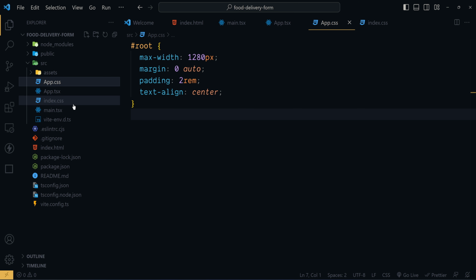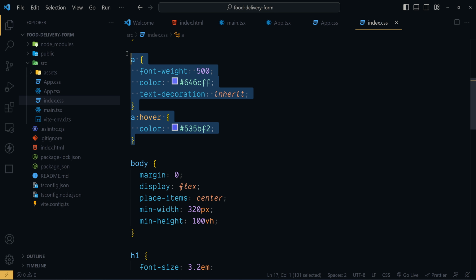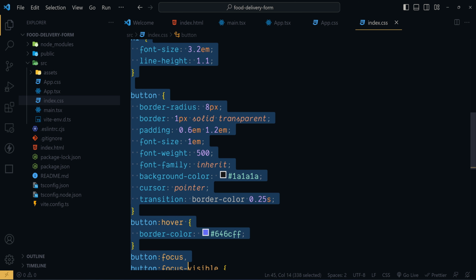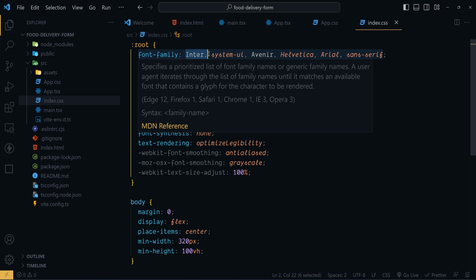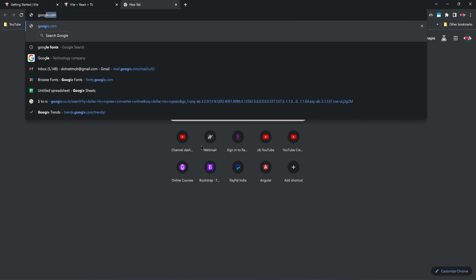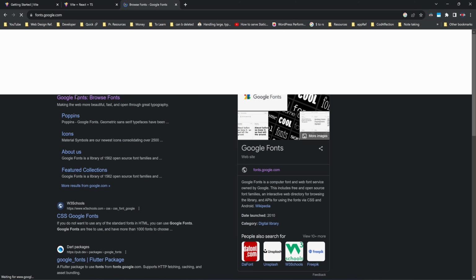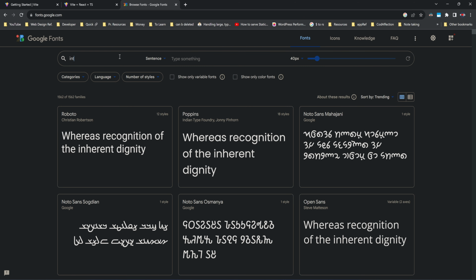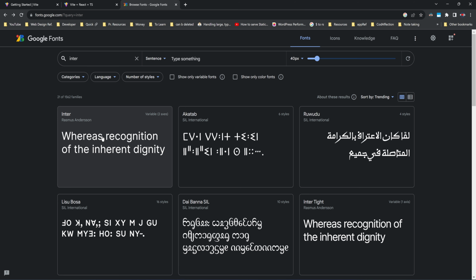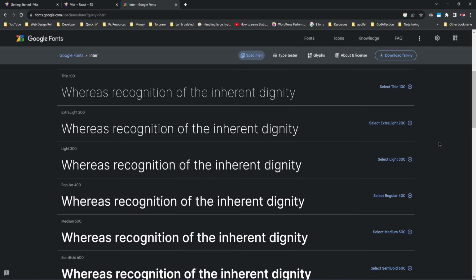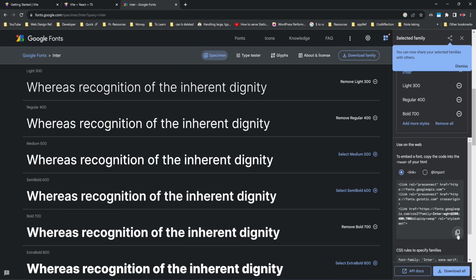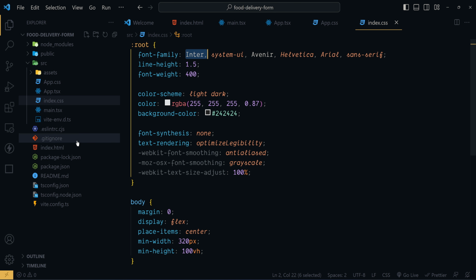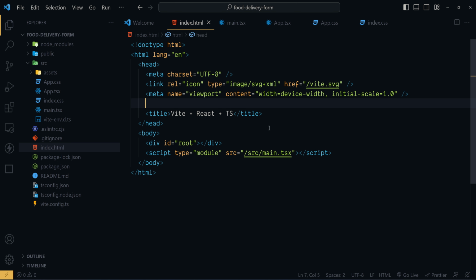Now inside this global style sheet, I'll remove the anchor styles here and then whatever after the body. Now the default font of this app is Google font Inder, which is also my favorite. So let's add the corresponding font reference into the app. So go to Google Fonts, search for Inder. So here is the font Inder. Now let's select these font weights 300, 400 and 700. Now let's copy the link and let's paste that inside the index.html just before the head end tag.